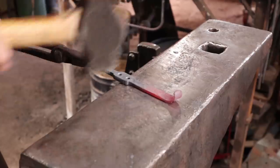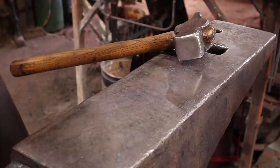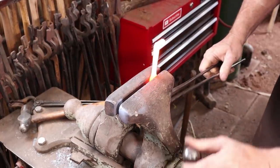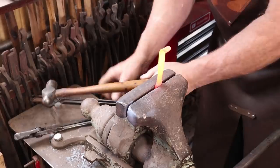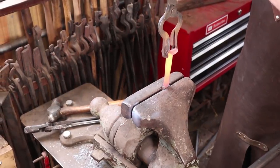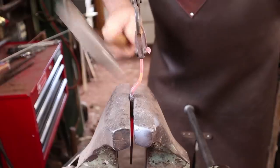Just like that, I think, is all we need. That rolls to the front. Then we'll go to the vise and we'll bend this hook. Just put that hook up in the vise, right at the edge of the back plate, or the mounting point to the back plate, and we hold it with another pair of tongs here and just work this forward.